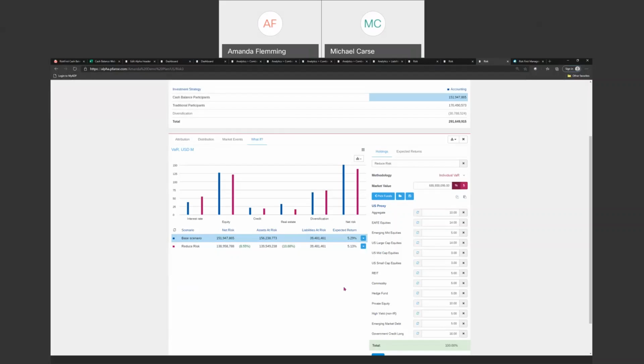recalculated the portfolio to see what impact that would have on the expected return and risk of the portfolio. And by eliminating and reducing some of those exposures, I've adjusted my return slightly from 5.29 to 5.13%, but you can see I've had an 8.5% reduction on my total net risk as well. And you can see where I'm changing that risk by looking at the comparison bars.